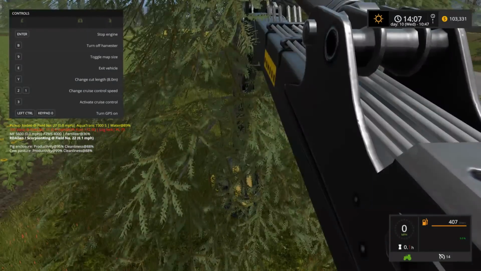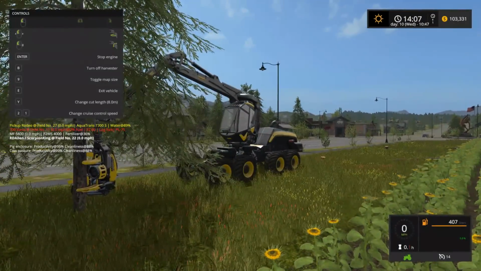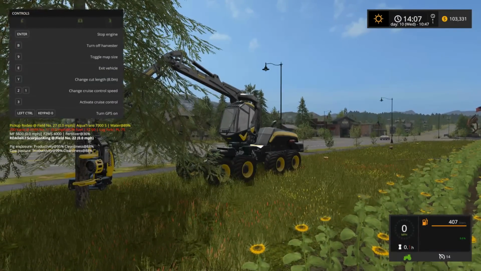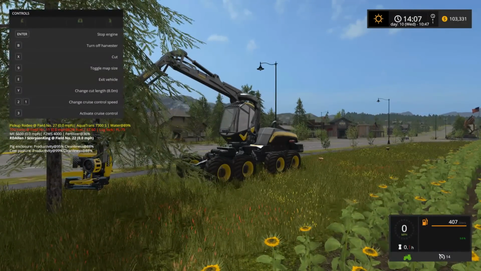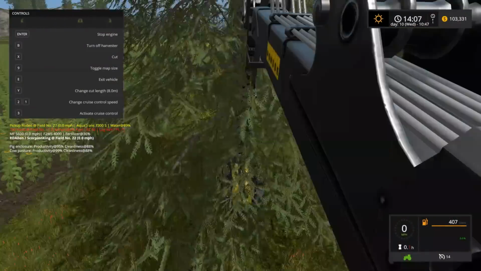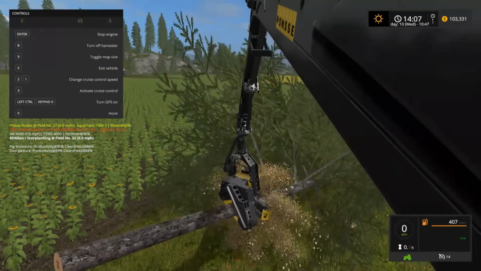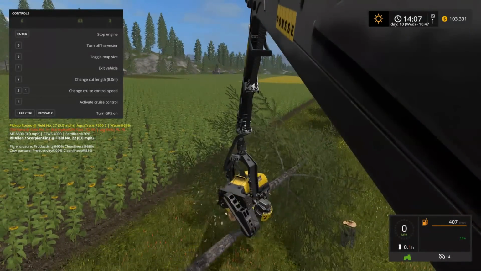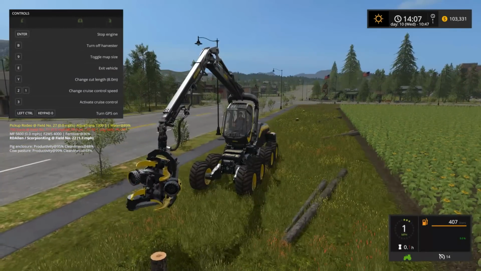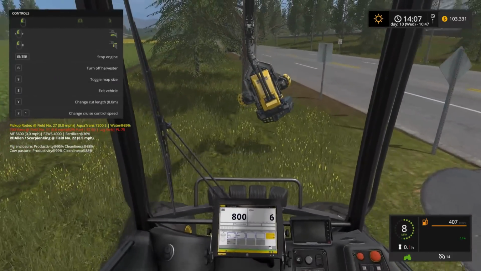Okay, I've seen it show up there for a moment. Am I just simply too close, maybe? Okay, it'll let me cut it when I'm that far away. Okay, fine. And you can probably see why I wanted the auto-loading trailer here. This should make loading these up much easier. That stump might be a little tall. No, I guess we cleared it.